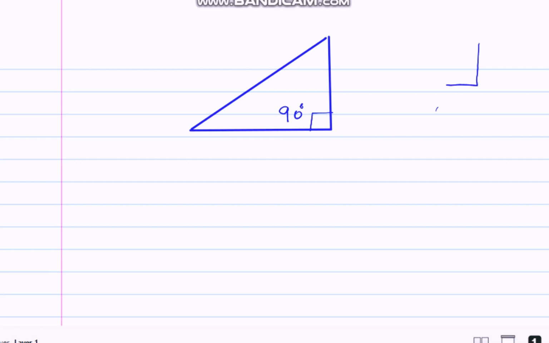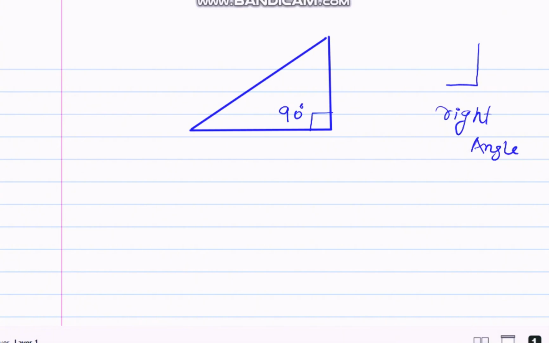Now, students, a triangle can also be in this form. This is called the right angle triangle. It is called the right angle triangle because here the angle is 90, and a 90-degree angle is always called the right angle. If you observe, the 90-degree angle is on the right side. But you don't have to care about it. I am just telling you a concept which is very important, which is called the Pythagoras theorem.